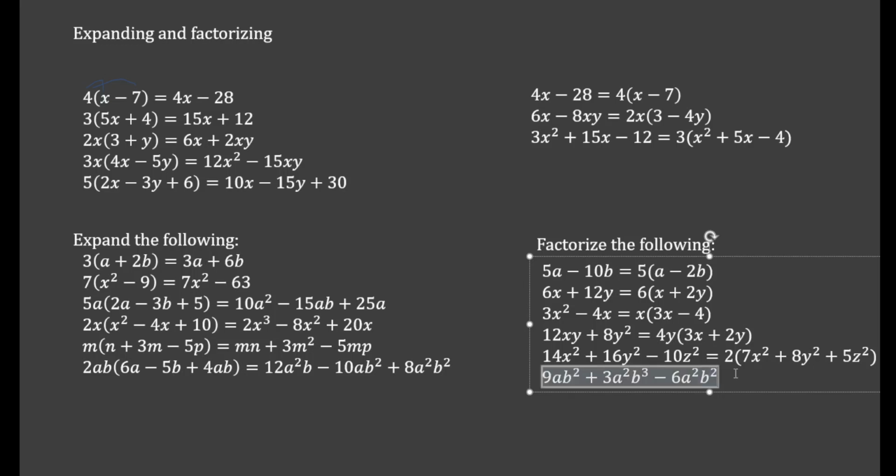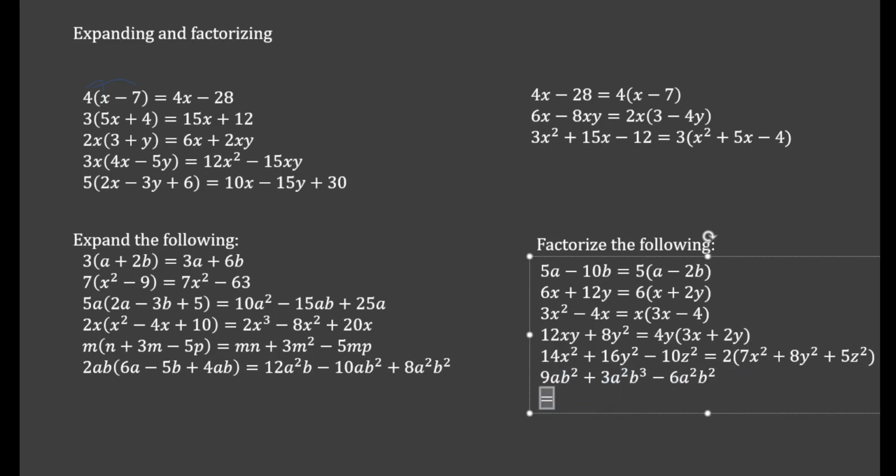All right. And for this one, I don't know. Zane, you still here? Yes, sir. So what do you got for this one? What is the common factor? 3ab. All right. So which one would you use, 3ab or 3ab squared? What is the highest common factor that is common among all of them? 3ab squared. All right.